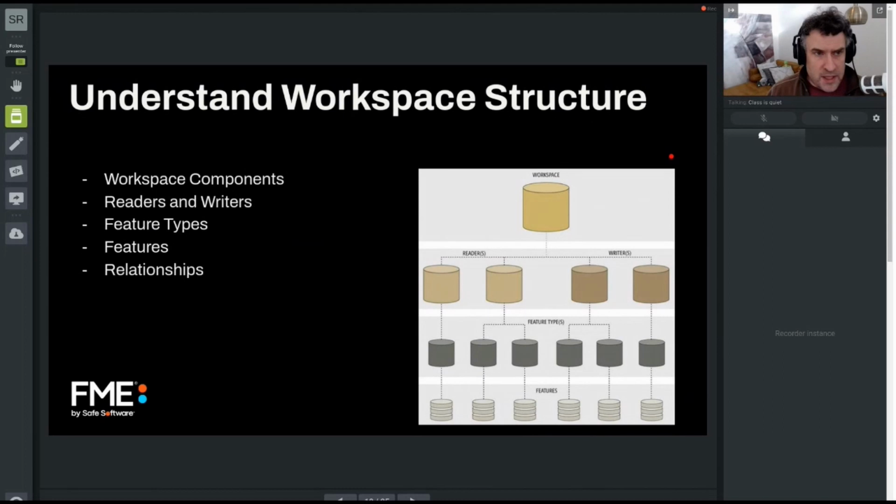Let's take a look at the next section here. This is understanding workspace structure. So just going to paste that in. Here's the next section.